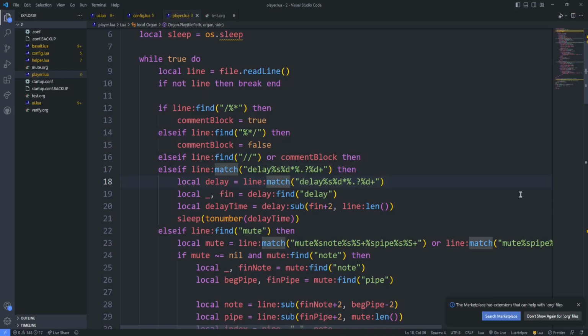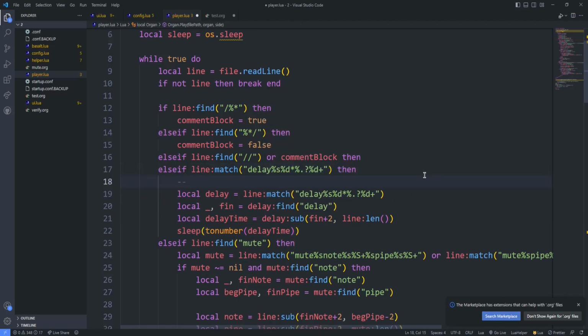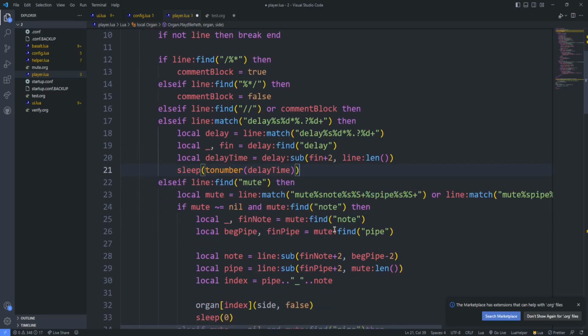When we have a match, it returns the whole string. After that, we want to find delay because we get indexes. From there, we can just substring it. So we only get the time, and then we have a delay time. Regex is important because when you have something like delay HB2, it would not match anymore because it does not satisfy this regex statement. So you can't get into errors there.